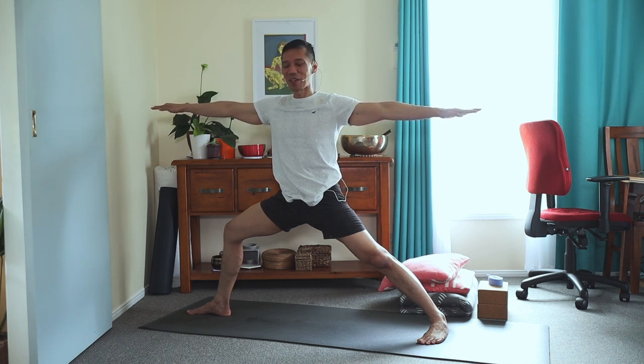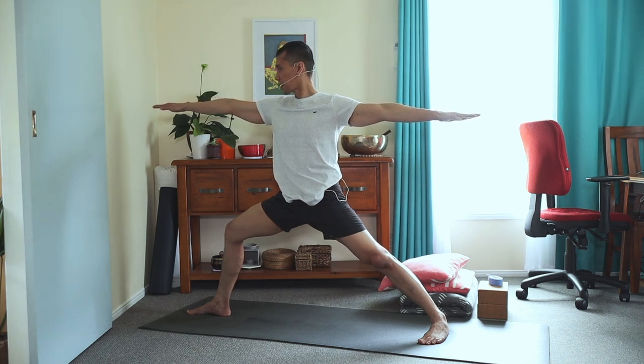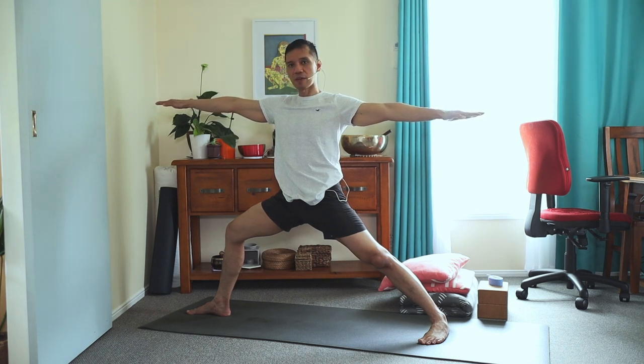Stay, and breathe. In here, we strengthen the hips already. Eyes focus to your extended hand, which is the left. Standing poses, aside from the strengthening benefit we get from them, is good for training the brain to focus.